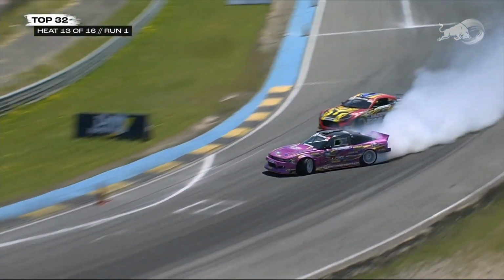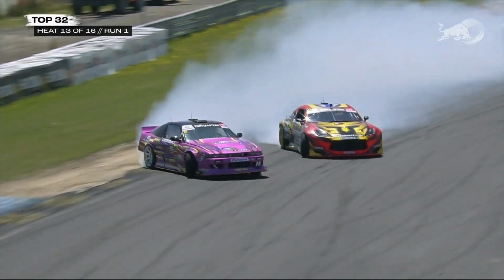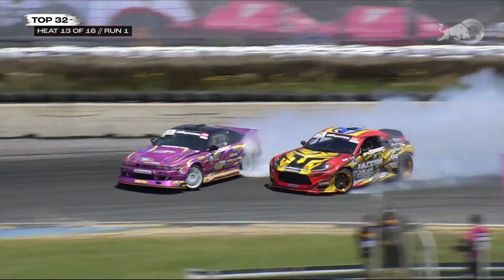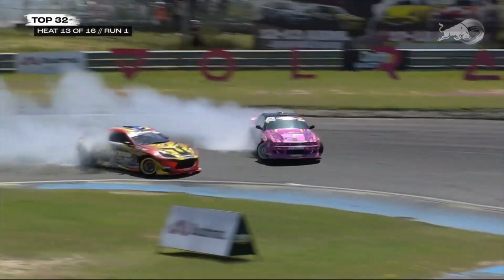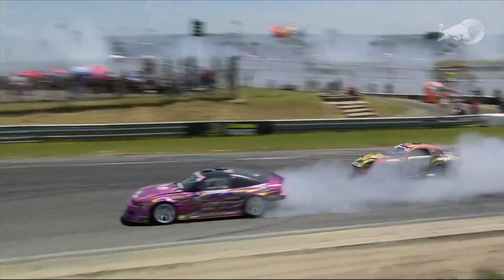Look at this from Kvia. The Norwegian young gun puts that car right where it needs to be, and pop through the smoke comes Juha Rittinen. He's down on the inside though, and he makes that dive. He pulls it off as Rittinen glues it to the side of that 180SX. And now Kvia knows that Rittinen's there. He can hear that 2JZ screaming as Rittinen makes a mistake, drops down, takes down the cone, but he's on the bumper across the line.